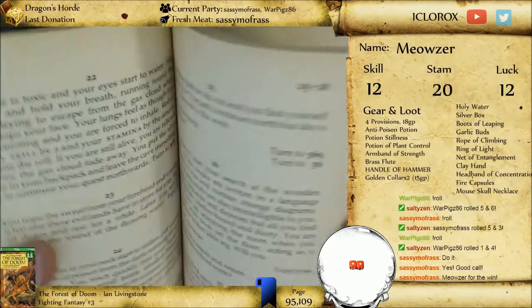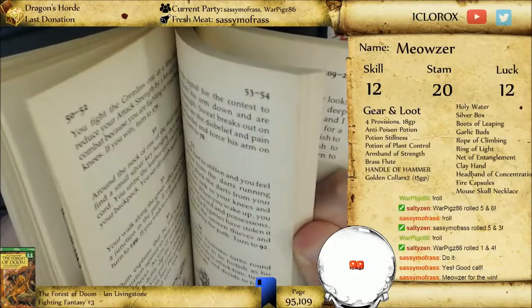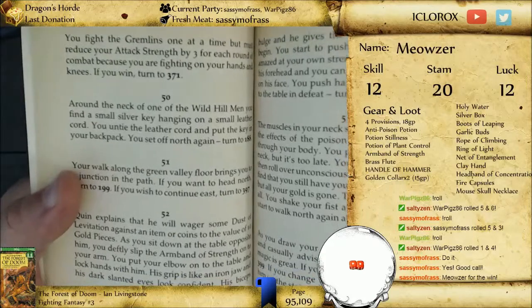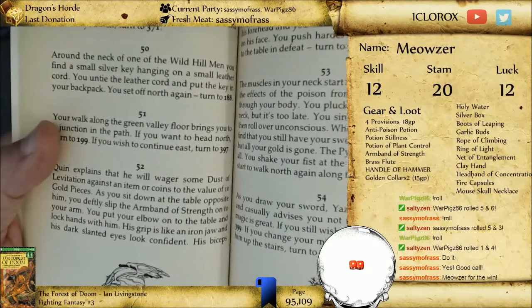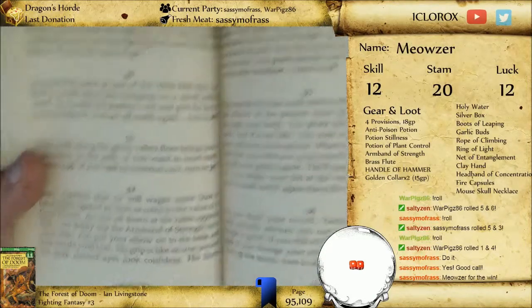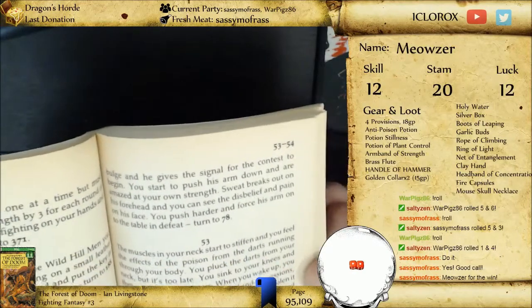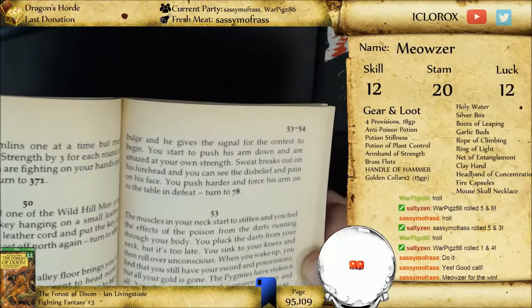If you possess the armband of strength, we do. We possess all the things, right? We just have to find that hut from somewhere. He'll wager dust of levitation. All right. So that's how you get it. You beat a guy in an arm wrestle and get that dust of levitation. Or the silver key from the Hillman, which is weird.